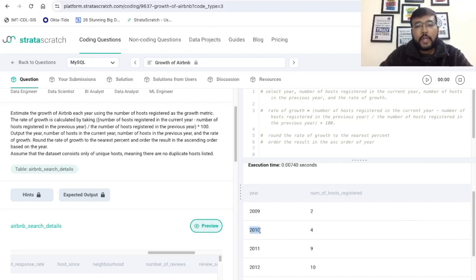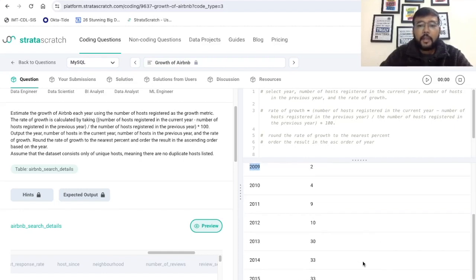But for 2010, 4 is the number of hosts registered in year 2010. And for the previous year, that is 2009, the number of hosts is 2, right? That is, we want this 2 to be printed here. Similarly, for 2011, 9 is the number of hosts registered in the current year and 4 is the number of hosts registered in the previous year, that is 2010.